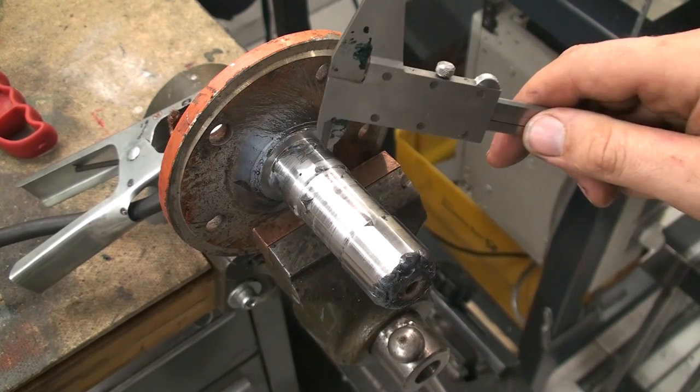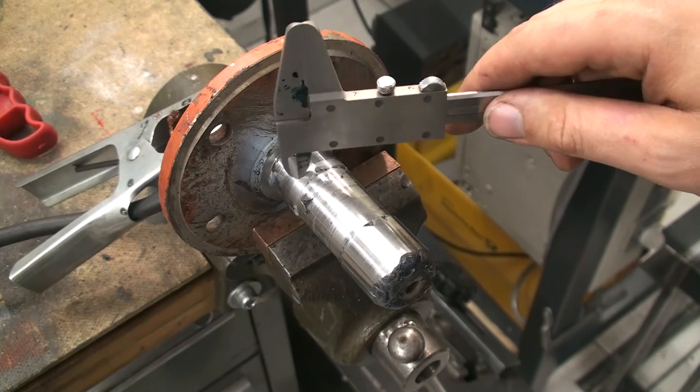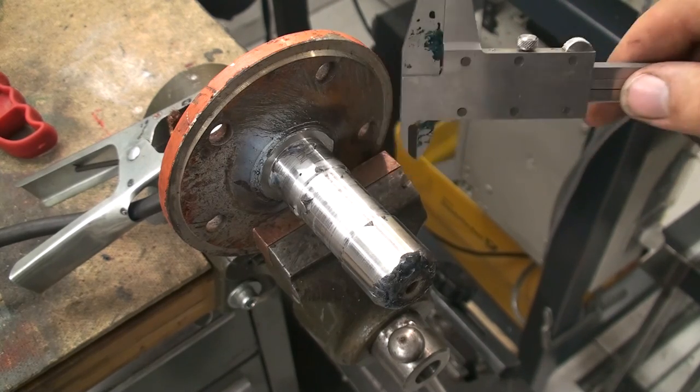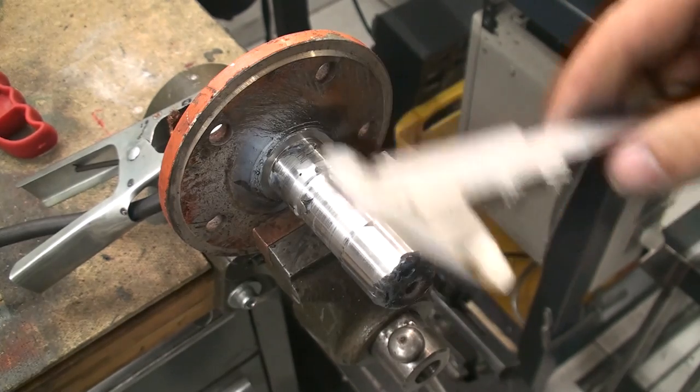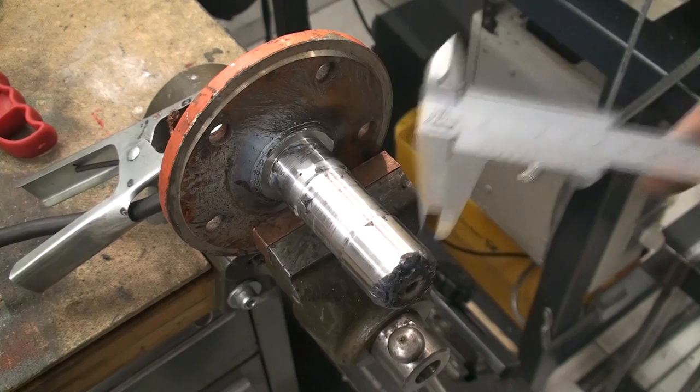So I will take the TIG torch and build up those areas individually, because with the TIG torch I have more control than with the stick welder. So let's go.